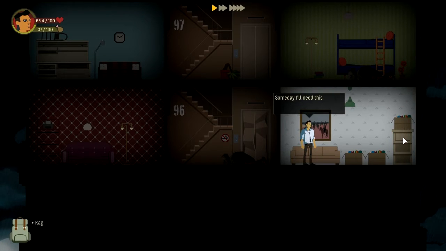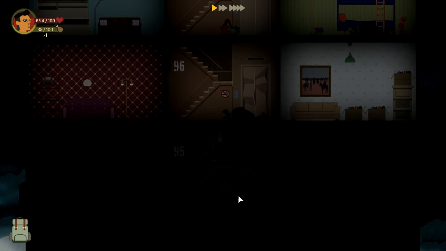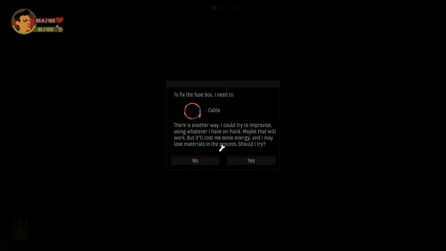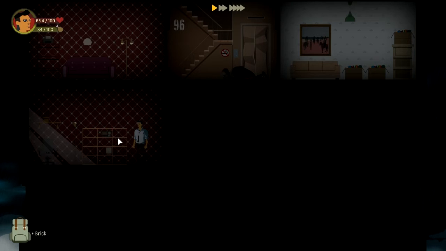Someday I'll need a fish. Probably don't need to head back yet. Let's go another floor. Things are not looking good on the 95th floor. So we have a cable, we can automatically fix that. Or we can try to... Was that an actual brick or a Lego brick? I saw some studs on there.